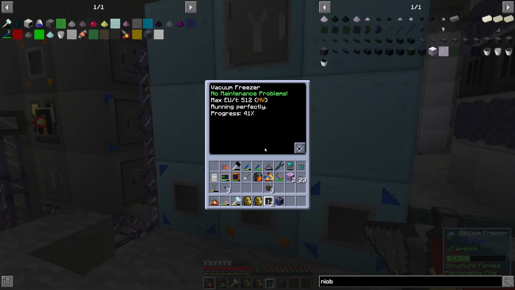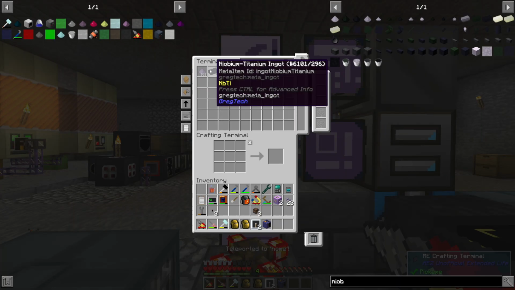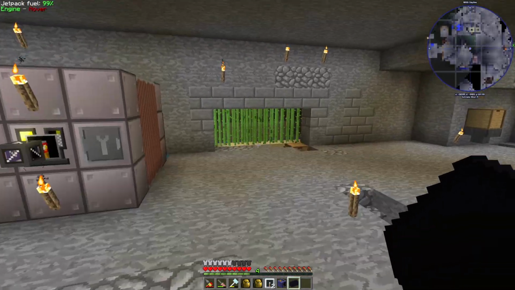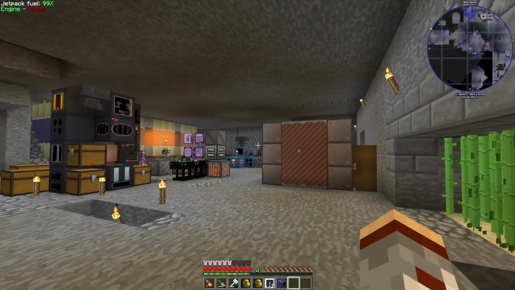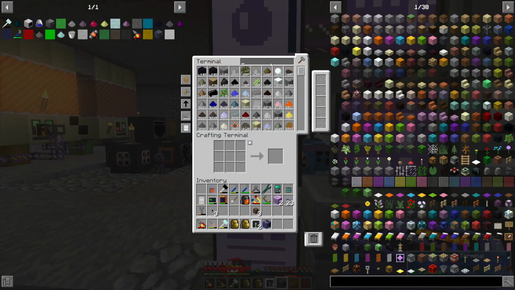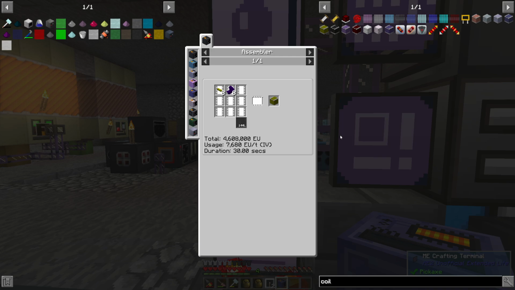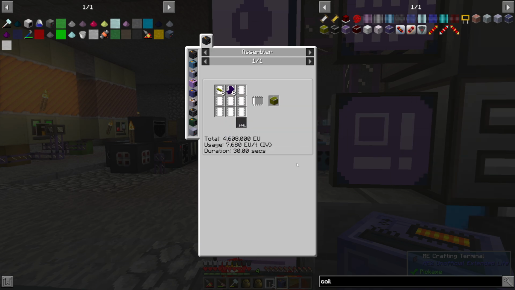And freeze right on up there. Cool. Okay, and there's our first niobium titanium. I wonder if I should just use this also as our new thumbnail. Okay, so the coils, I don't think they need the clean room. No, they don't. Cool. We are going to need... Okay, I think that shouldn't be too hard then.